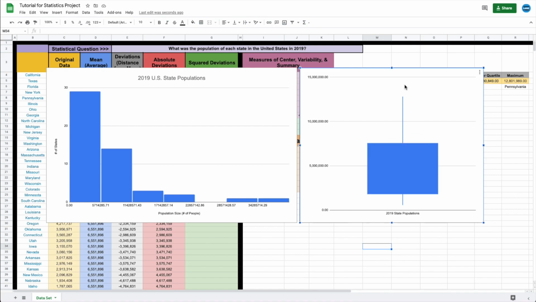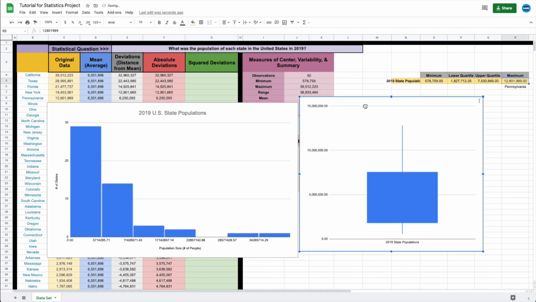And typically, if you have an outlier, they would just be little dots out here. So like Texas and Florida and California and New York, you'd have a little dot that's beyond the normal data. But if you weren't going to do it that way, you can always change your maximum back to whatever California's population was.